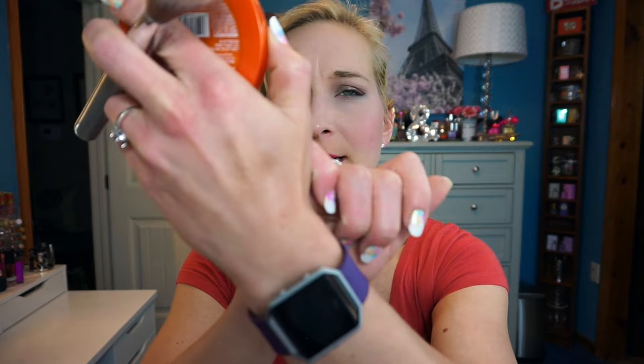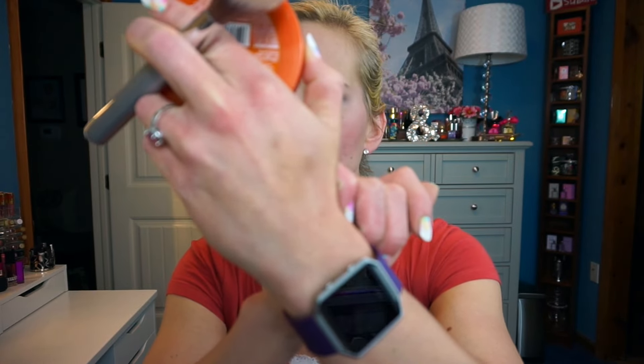I'm going to grab my mirror so I can see where I'm putting this stuff on. I'm going to dip my brush in — let's do a little swatch too. Here's the swatch: it's not super brown, not super dark, which is good because I wanted something more natural. I'm going to start just dusting it on my body first. I kind of like the way it looks — the color is a little golden, it almost looks like you have a suntan.